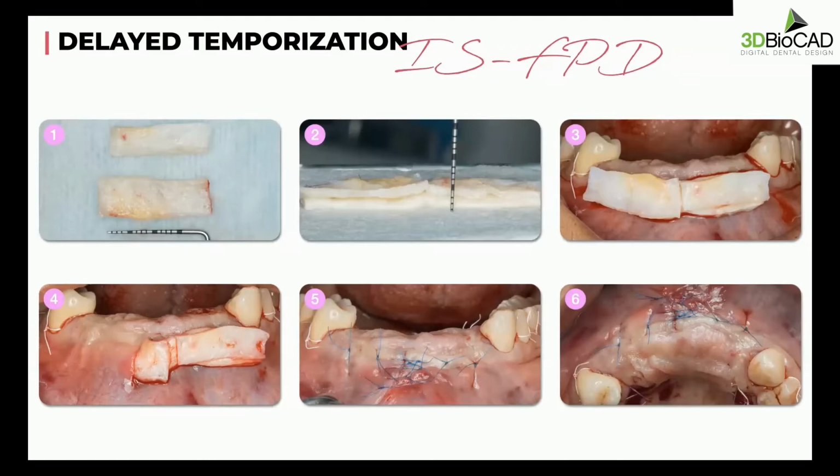So I made a single incision right down the midline, and that's the only incision I made in this case. And then I basically created a tunnel on the right side and the left side and placed my graft through that single incision into the tunnel. And then after I did that, I sutured it and I placed positioning sutures like you see on picture number 5. And if you look at picture number 6, what you'll notice is that we actually were able to gain quite a bit of volume from this soft tissue grafting.